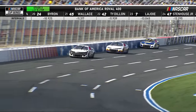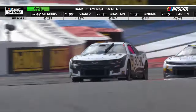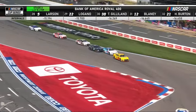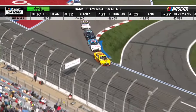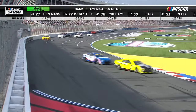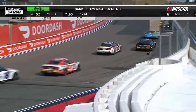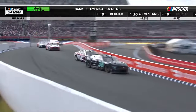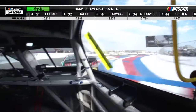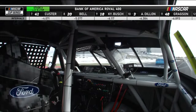Still up front, it's Reddick holding off Allmendinger by 0.4 seconds. Elliott right there in striking distance, and this could come down to a better pit stop by one of these teams. Yeah, everyone has to make a pit stop, and unlike the first and the second stop where you knew when the yellow was going to come out because of the end of the stage, now the stress is when you come to pit road. Really, we figure they can run 38 laps on fuel, so that's when the window would open. 38 laps to go, as we expect. Drivers at least have the option to come to pit road. We'll see how long they decide to run. In a perfect world, you would come to pit road and the yellow would come out for an accident. If you could shake your magic eight ball and tell me exactly when the yellows are going to come out, I'll tell you exactly when you should pit, Dave.